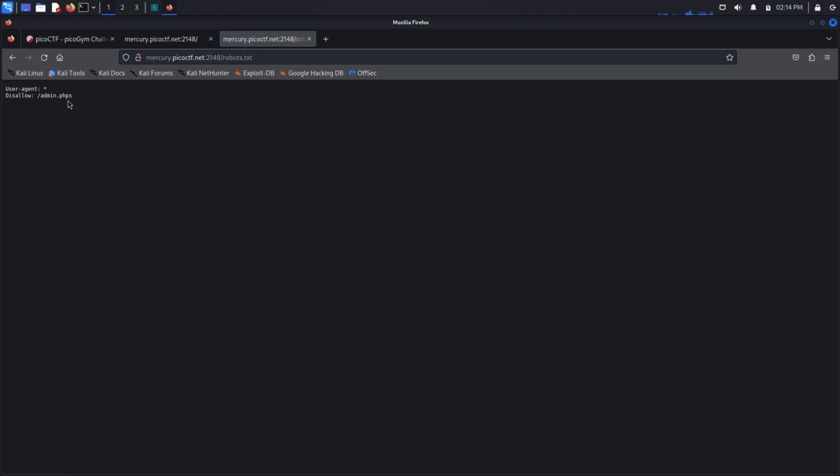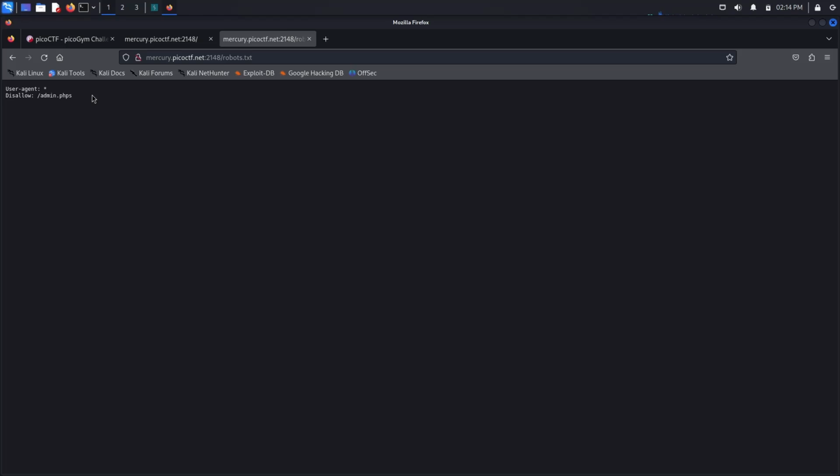Here we can see it says disallow admin.phps, which basically indicates that we are not allowed to access it. But this gives us a hint that there might be files with .phps extensions, and we might be able to access them. Normally PHP files get interpreted by the web server and PHP executable, and we never see the code behind that.